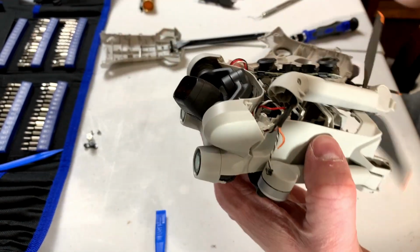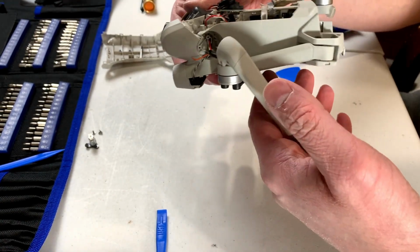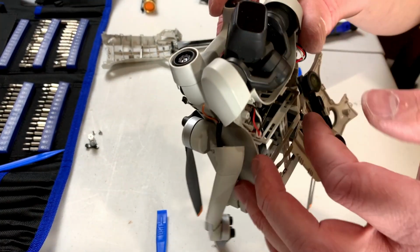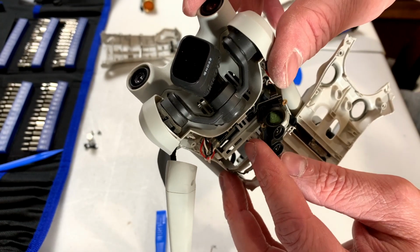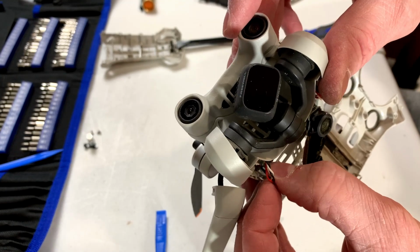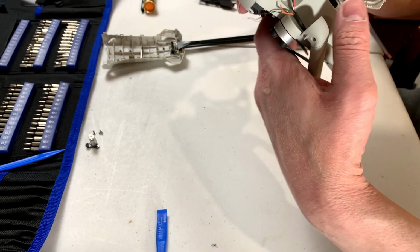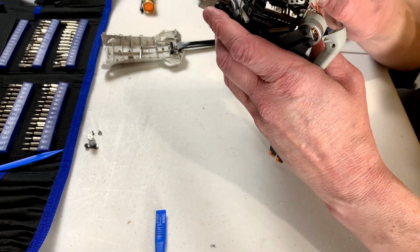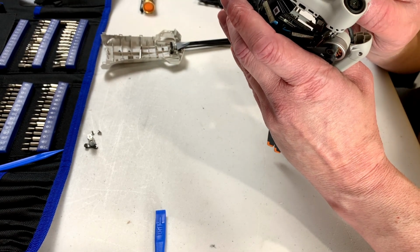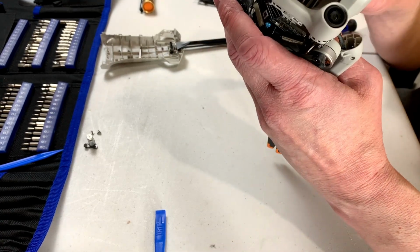Okay, there, we got that little connector out. Now we just got to deal with these wires. And this, I have a feeling, is going to require me to do entirely off camera, because look at what I got to work with there. Yes, the wires I need are all on top, but they're all glue protected and just an absolute nightmare to get at with a soldering iron. I'm going to have to melt my way through the glue with the iron, I think. Because we got a bunch of electronics down there to deal with.